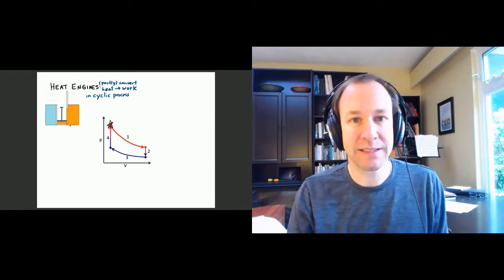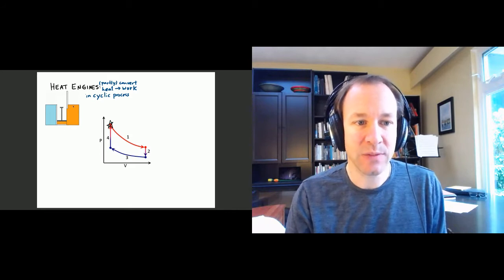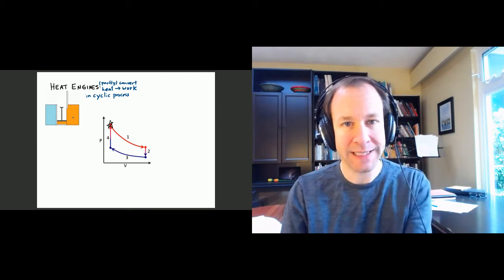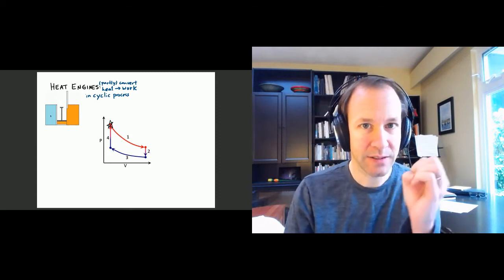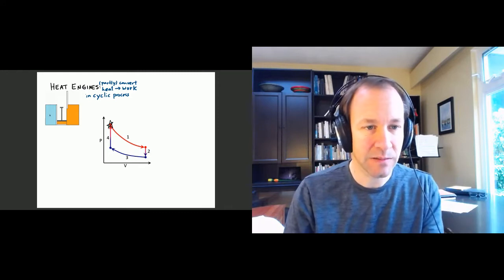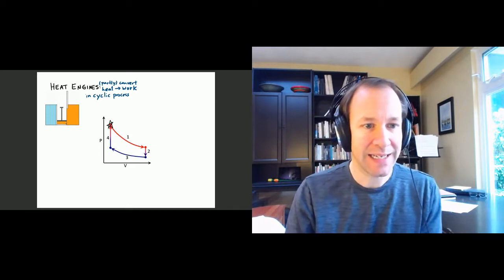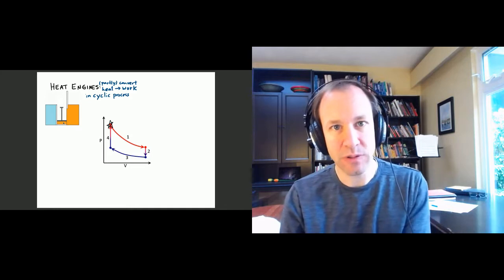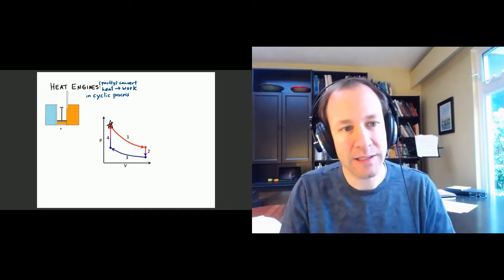The idea is here we've got a gas in a cylinder. There's a piston that can move up and down, and in this case we have a hot object, a heat reservoir that we're maintaining at a high temperature, and a cooler object, a heat reservoir that we're maintaining at a lower temperature. And so we'll be able to add energy or add heat to our gas with the hot reservoir, and sometimes energy will go from our gas into the cold reservoir. So let's have a look at what this cycle looks like.